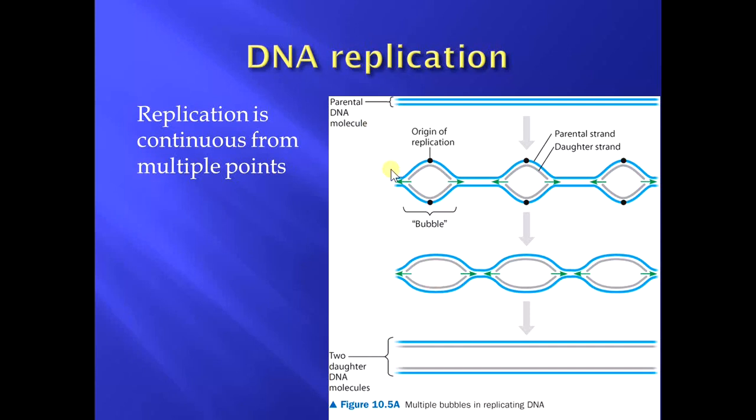So there will be helicase enzymes working at each of these green arrows in the diagram, and new strands will be formed in gray here at each one. And eventually these bubbles, and that's what it actually looks like on an electron microscope picture, you'll see these bubbles on the DNA. Eventually they'll join together and you'll have the continuous new strands.